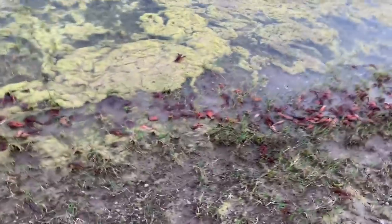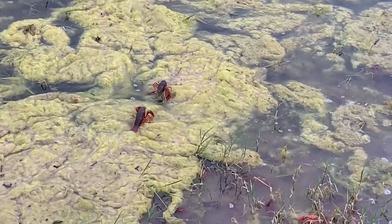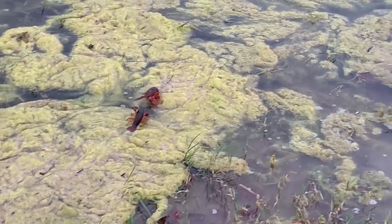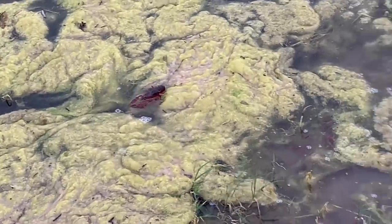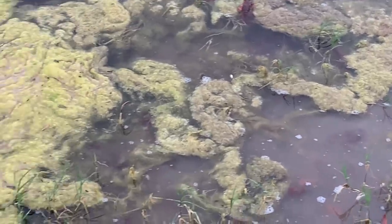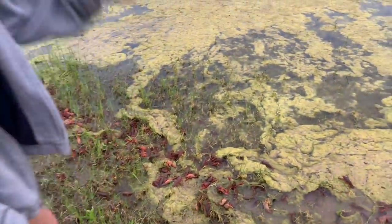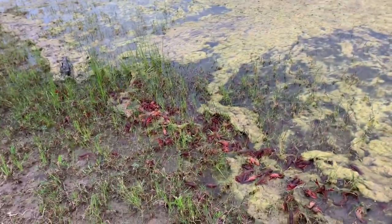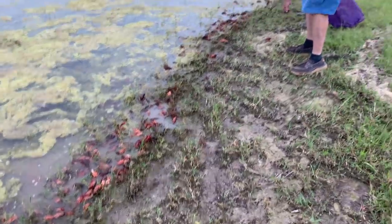Crawfish can live in or out of the water, either one. They're one of the few species that live just fine in the air, and they live just fine in the water. What we do, once we put them in, is we kind of mess around a little bit. Some of them just don't get oriented to that water quite as quickly as you think. You watch a lot of them take off heading up the bank, and then pretty soon you see them going back the other way toward the water.